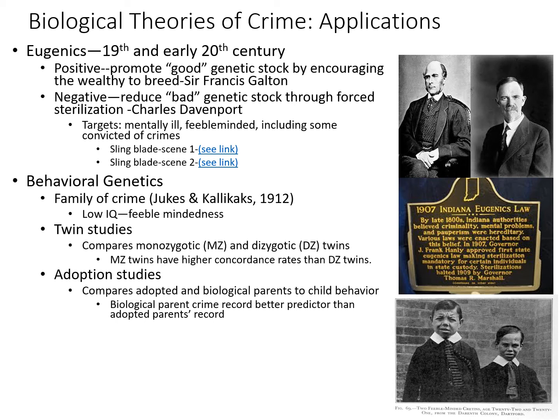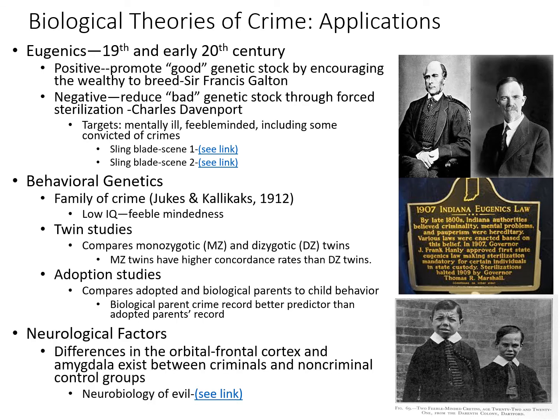So a child that is adopted may be reared into a family that is highly conventional, yet if their father was a serious criminal offender, that adopted child will have criminal tendencies that are more like the biological father than the adopted parents, even though all of his socialization was done by the adopted family. That biology has a hand in his tendency to act out in a criminal way. So again, suggesting that biology does play a role.